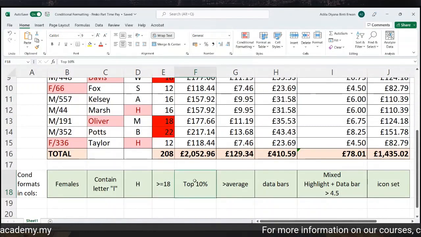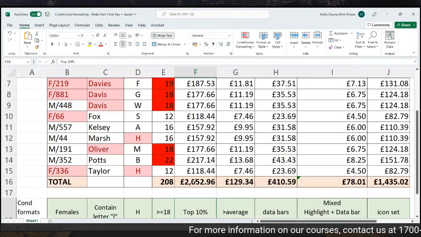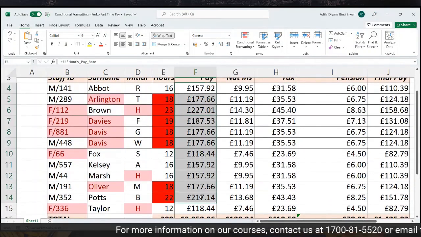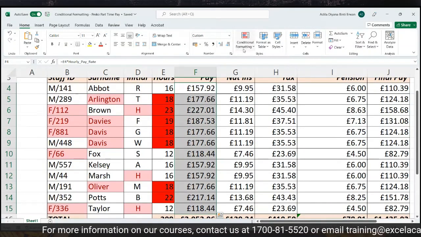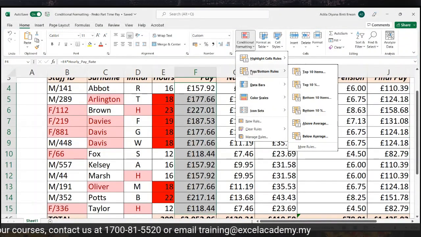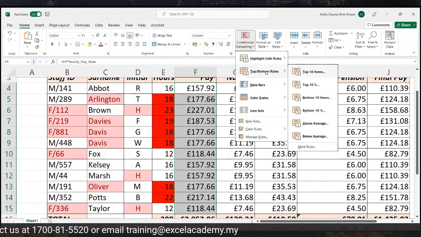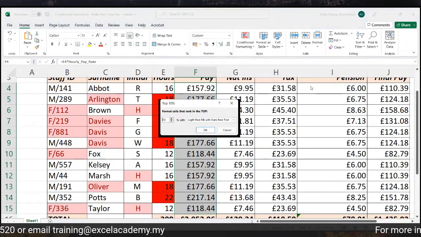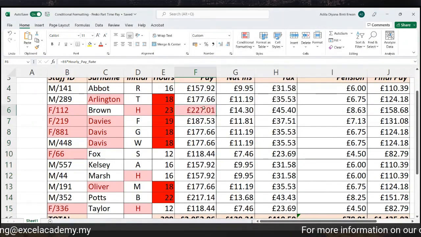For column F, we want to identify top 10%. So here again, highlight relevant data, go to conditional formatting. Now we will be using top or bottom rules. So under top or bottom rules, just use top 10%. Okay, so now Excel has identified your top 10%.